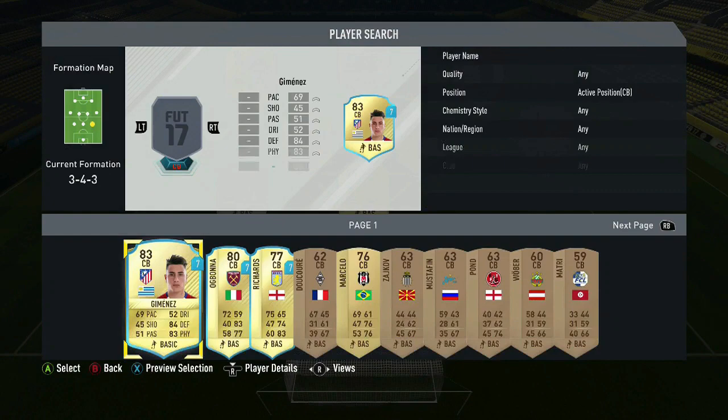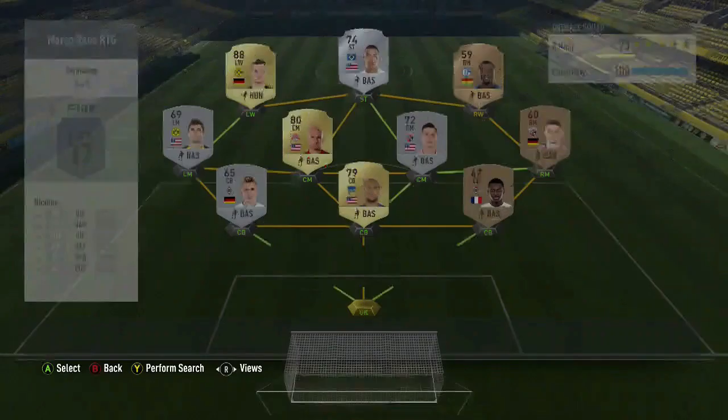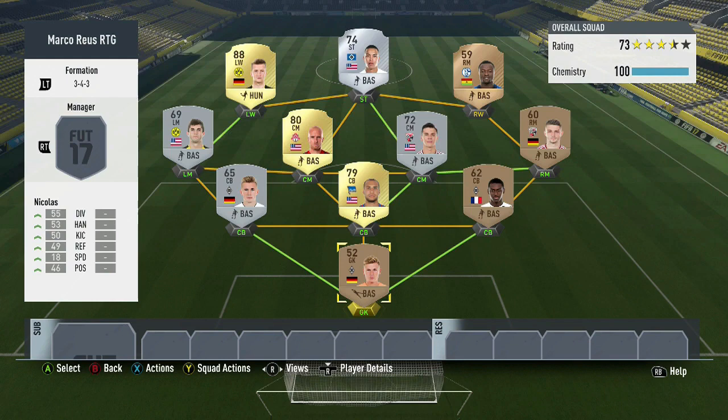We've got Ducor and then our goalkeeper, very low rated Nicholas. So with that being said, our defense is a little bit shaky. We only have one gold center back and there's only three back as well, considering this formation, along with a 52 rated goalkeeper. However, that is the only way we're going to get it down to a 73 rating, but also holding on to that 100 chemistry. Let's hop in to the first game of this series.